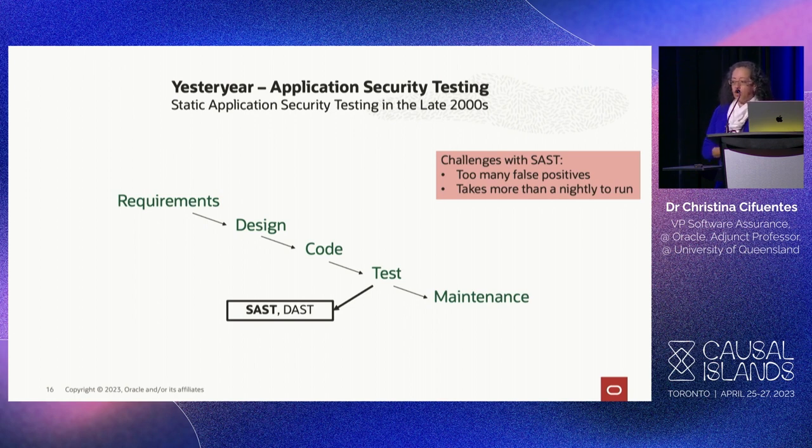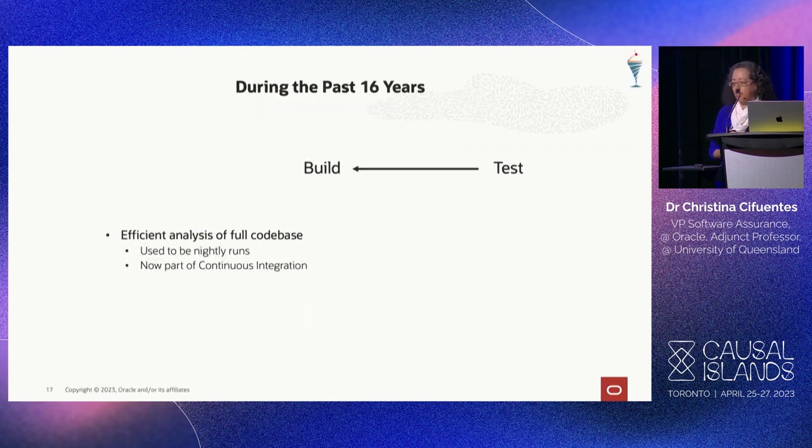So when we looked into static application security testing, and this was work that we started probably 15 years ago, 16 actually, some of the challenges that we were seeing were that a lot of these tools were reporting too many false positives, right? And so that was an issue for developers to be able to use them on a day-to-day basis, integrated into their code. The other biggest problem was that a lot of these tools back then, so this is 2017 and 2016, were taking more than a nightly run to provide results. And so as a developer, I would have to wait more than one day, and by then I've already written other code, and it was hard to integrate some of these techniques.